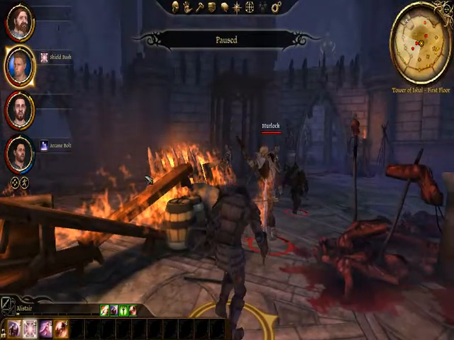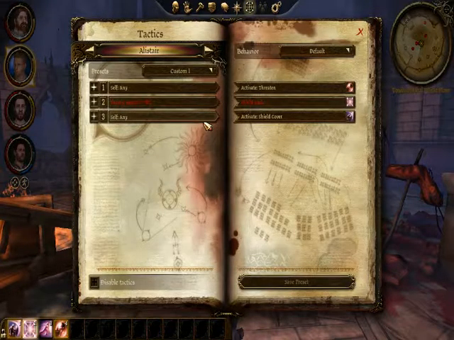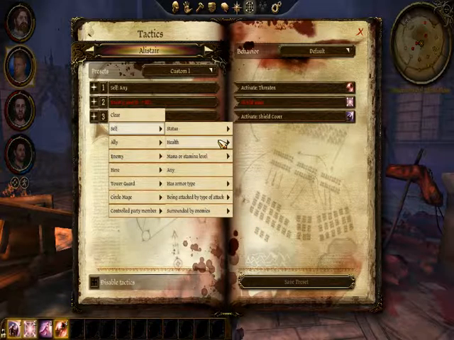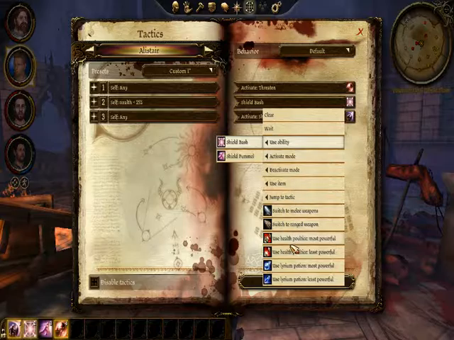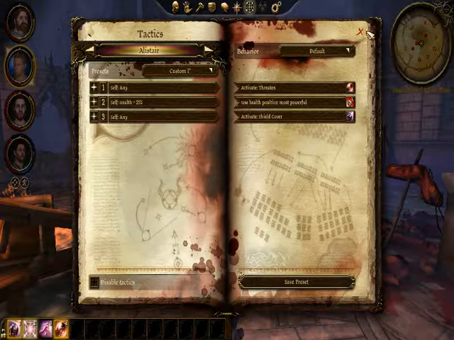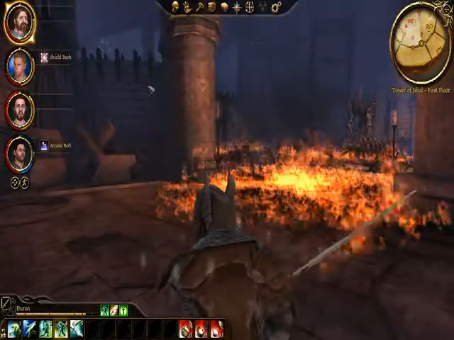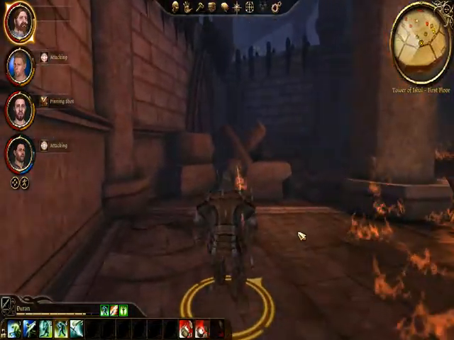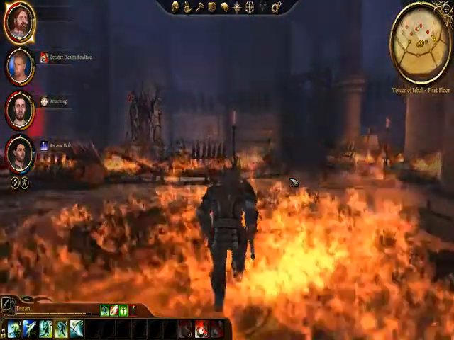I actually need to change one thing of Alistair's tactics here. And that is, he needs to self-heal. Below 25, he needs to also use the most powerful health potion we have. I'll go ahead and do the lesser one to bring me back to full health. I'm going to have to just run through this, aren't I?